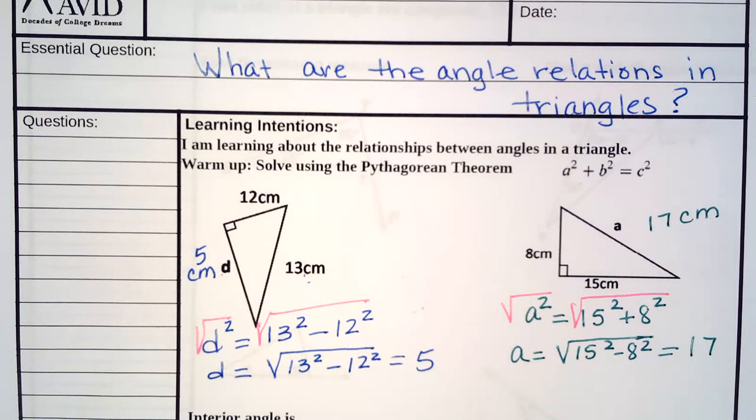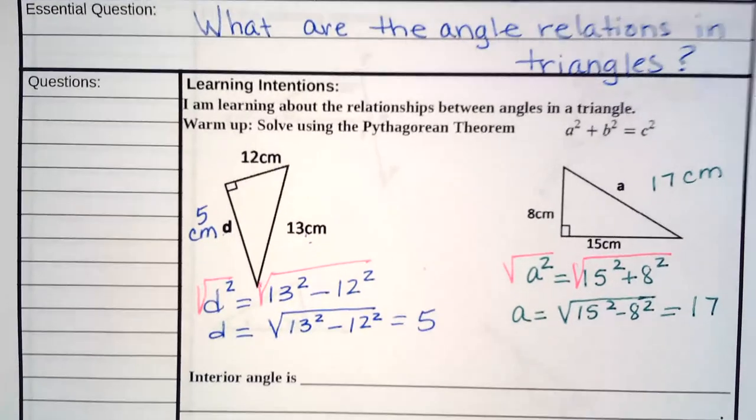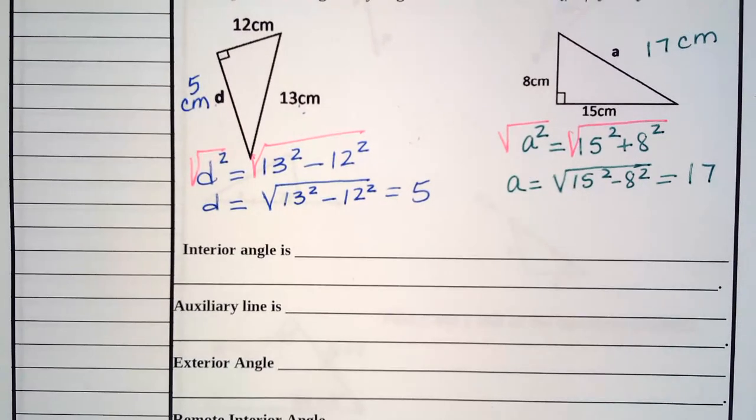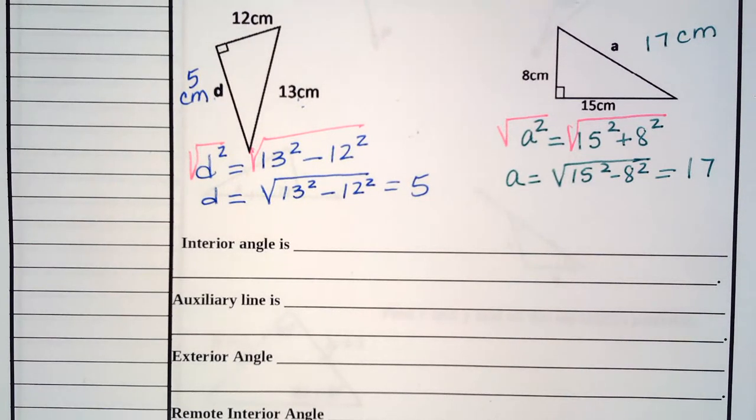Okay, so that's the Pythagorean theorem. We use it a lot in geometry, and it's not always just finding it from a picture. Sometimes we use it in proof, sometimes we use it to find other things. So that brings us down to our vocabulary. There's a lot of vocabulary in geometry. What is an interior angle? Think about what the word interior means. Interior means inside.